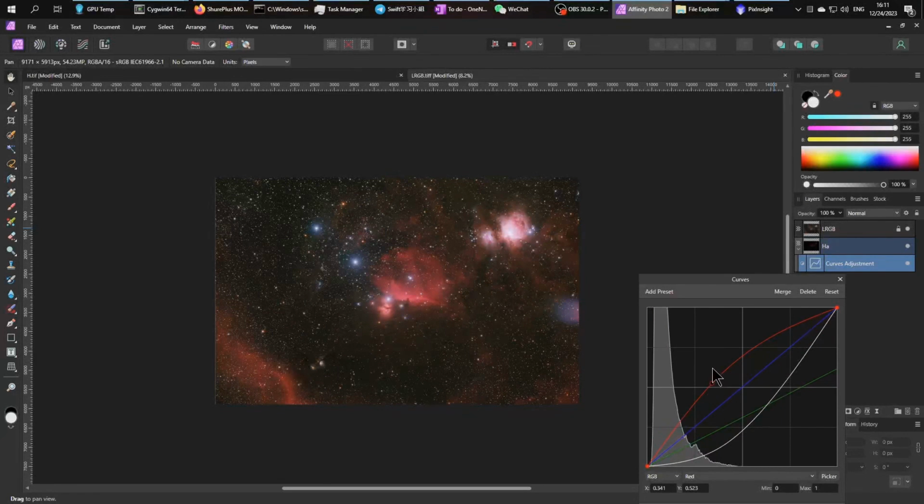In this way, we can achieve, for example, the dark clouds and the reflected light coexisting at the same time. Neutral dark clouds, relatively reddish bright areas. So overall, this method is very flexible.